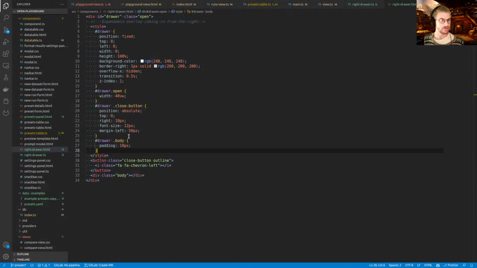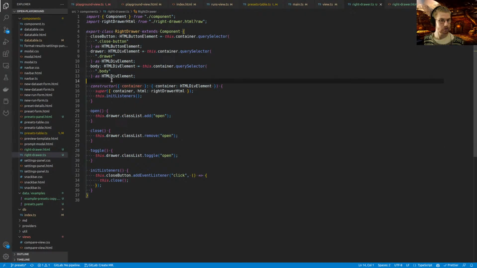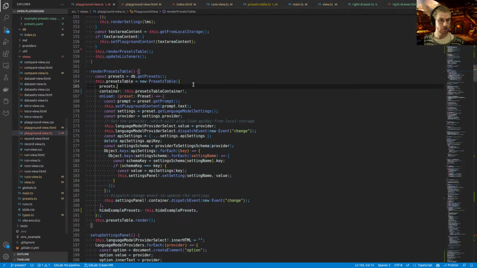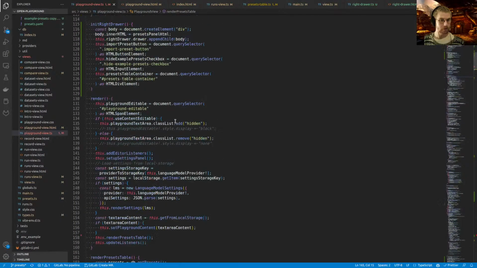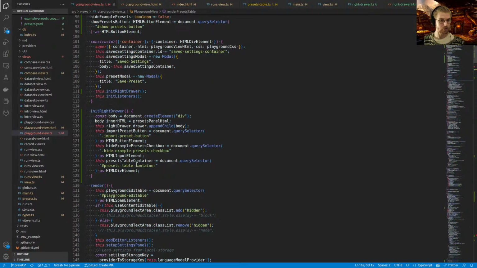So now I will be able to do change in the init right drawer. I'm actually going to be appending it to the body.